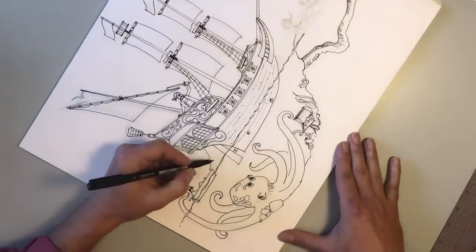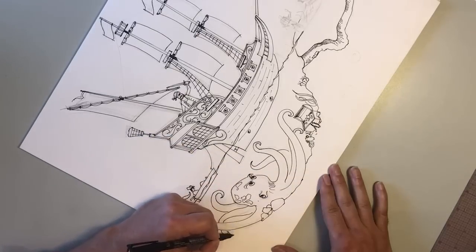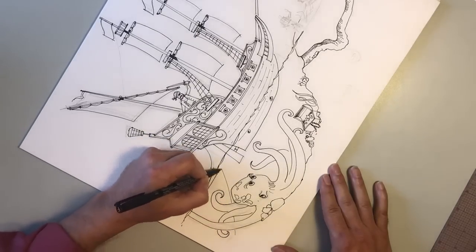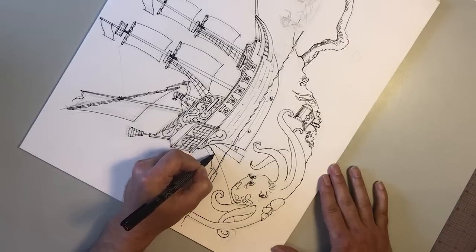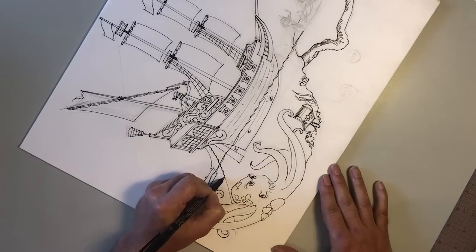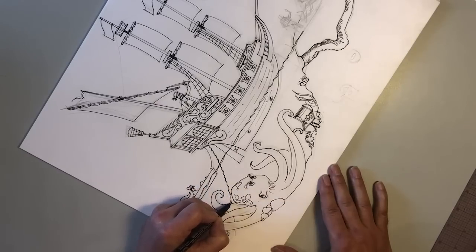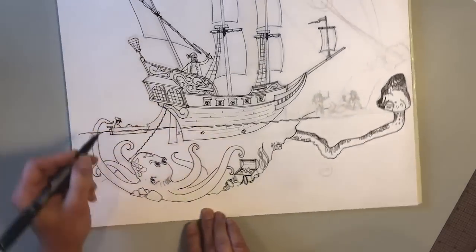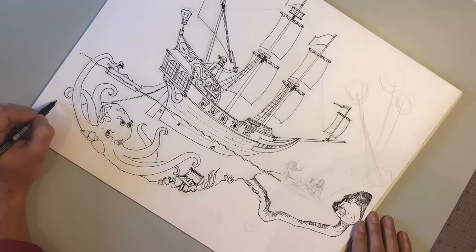Well, while we're at it, maybe we'll put an anchor line that goes from back here, and it's going to go past and behind this guy. So maybe it goes here, here, here. And then rather than putting big round things, I'm just going to do a zigzag along the way because I think that's kind of interesting. That's not really what an anchor line would look like, but it's a little bit less heavy than just making circles. And then the anchor is sitting in here, kind of buried in the sand.